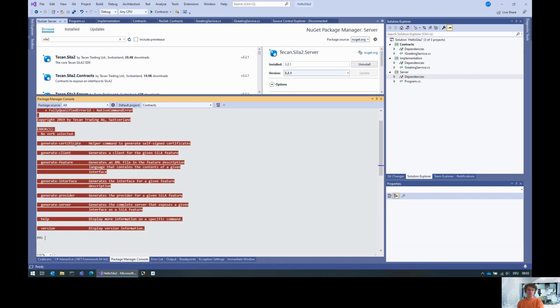There's a verb to generate certificates, a topic that I will address in a later video. There are verbs to generate clients, features, providers, and interfaces from a given feature. And there's an all-in-one solution to generate complete server code. We are going to use that. So let's first explore the parameters.